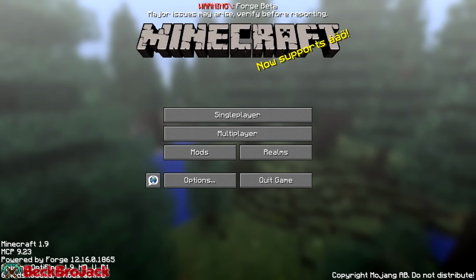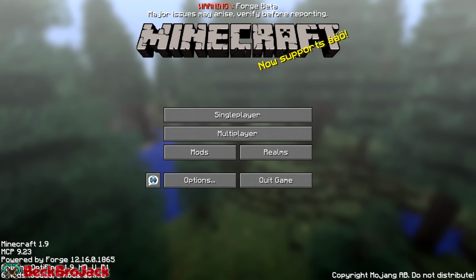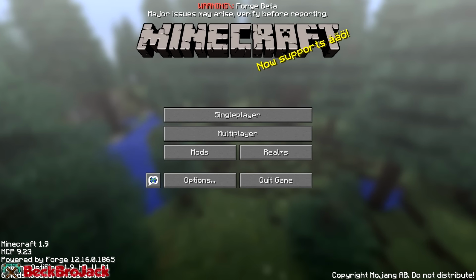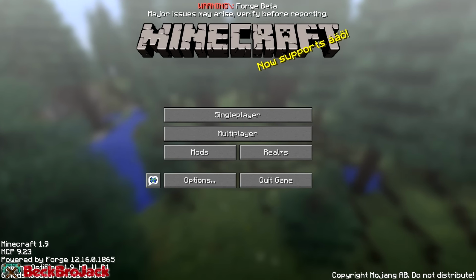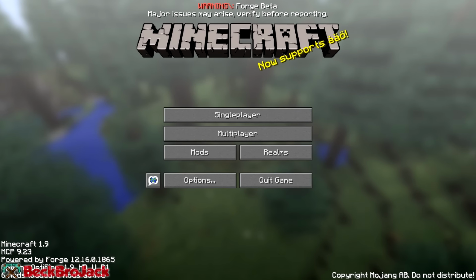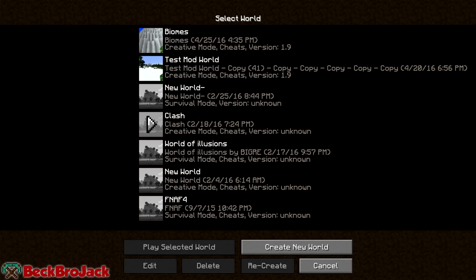So you'll notice that in the background, it's actually changed up a little bit. It looks nicer, and it's actually featuring some of the different biomes that this mod adds. It adds over 50 biomes, it says, but I'm pretty sure it's closer to 100. It might even be more than 100 different biomes. It also adds a whole bunch of new items, but I'll tell you guys about that a little bit later.